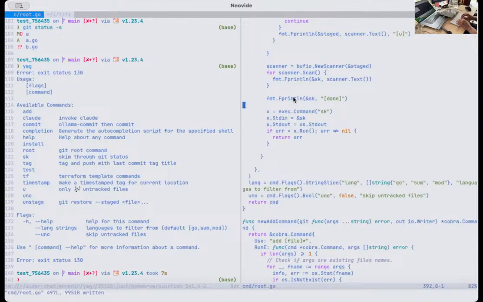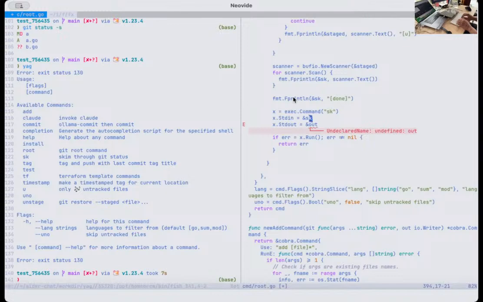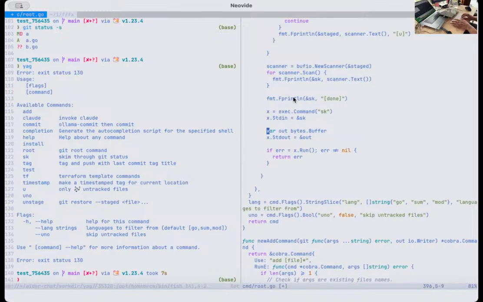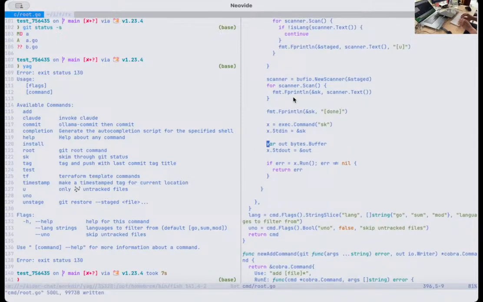Now I would like to be able to take the output to another buffer called out, maybe. And this out buffer, I would like to get the answer from it.